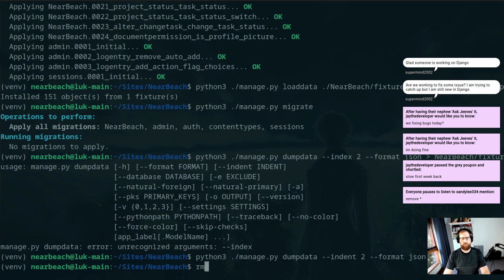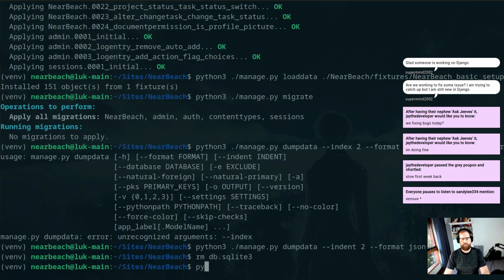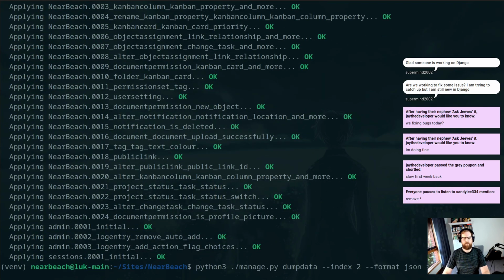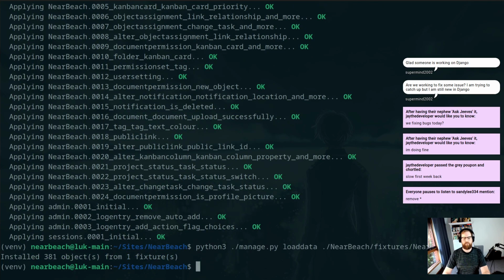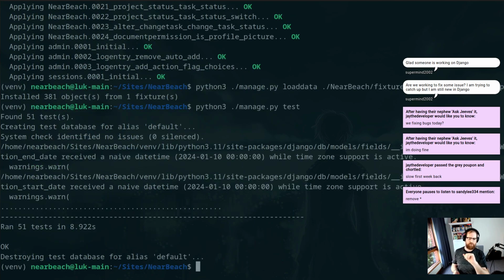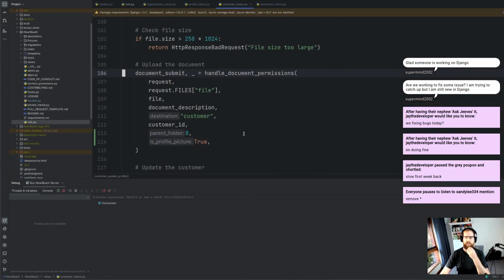All right, so we're removing the database and we're testing this out. Python 3 manage migrate. Load data. All right, cool. Python 3 manage test. So whenever we do a migration, we've got to go through this whole entire process. I'll probably end up scripting this out because it's something quite easy to do. It's just repetitive. So that way, every single time you can just run this.